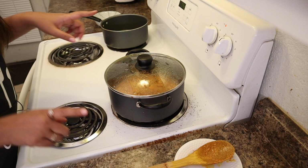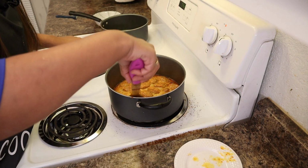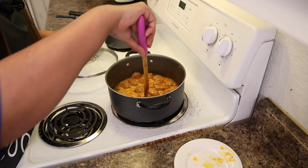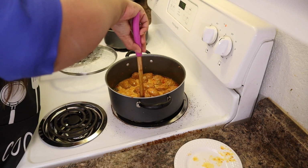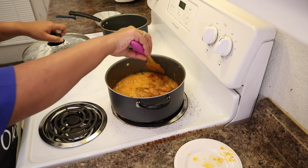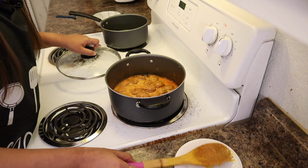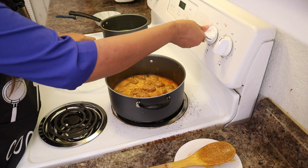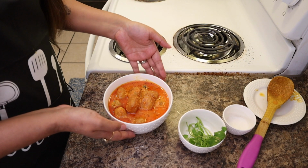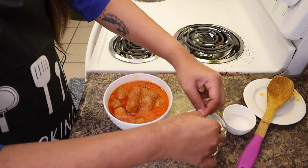The potatoes have been simmering for a while now. Let's check it out. It's almost done. Let's just break one potato and find out if it is completely cooked. It's completely done and ready to be served, and it smells delicious. Can't wait to try it. The Kashmiri Dum Aloo is ready. Let's garnish it with some cilantro.